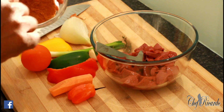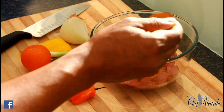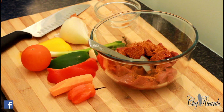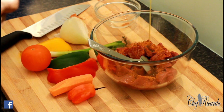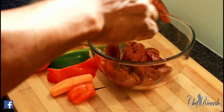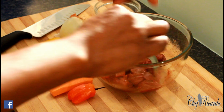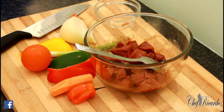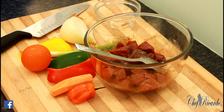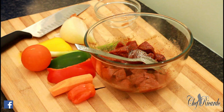So I have some all-purpose seasoning, or you can use some beef seasoning, and I'm going to put just a teaspoon on it. Next, I have a little bit of oil, which I'm also going to put on it. Nice one. What we're going to do is simple. Give it a little stir. That's the liver. Once you go to any meat shop, you can get liver. I might just put a little bit of cracked pepper, or if you've got some black pepper, you can use that. Okay? A little bit of salt, not too much, because remember the all-purpose seasoning has salt.